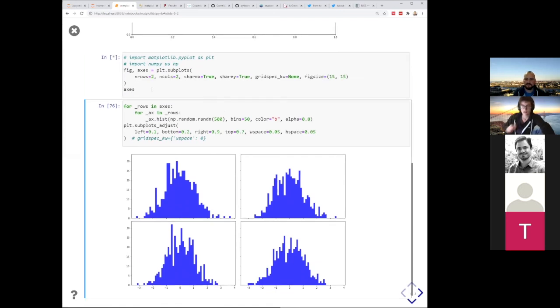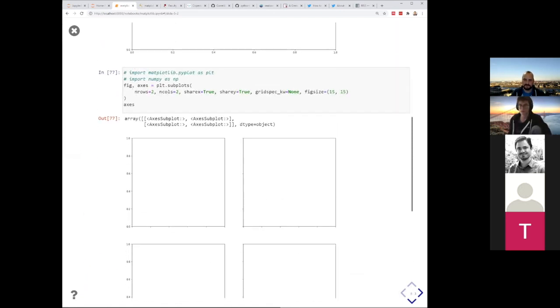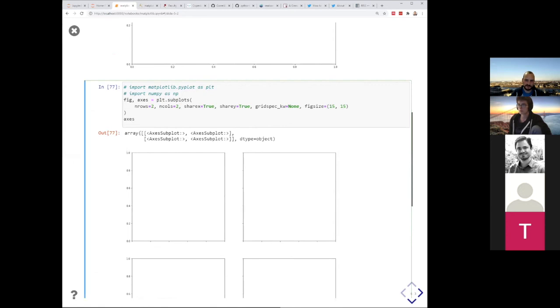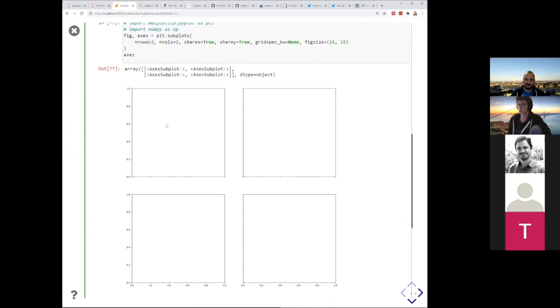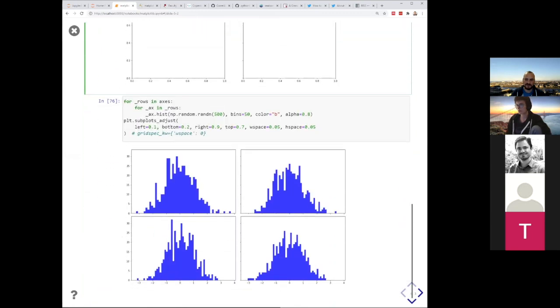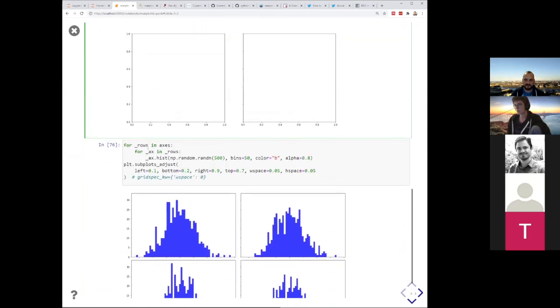So if we have this one, we see that it's again a list of lists. So it's 2 rows and 2 columns. And I'm really just looping over the rows, and then I loop over each row, the column in these rows, which could be better named. And then I plot on the axis there. Yeah, I select it. I use Matplotlib for this histogram plot.